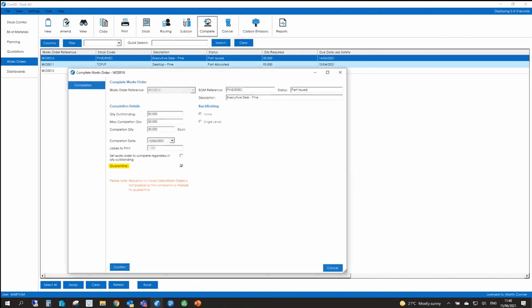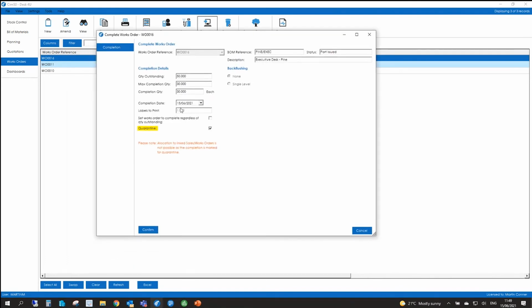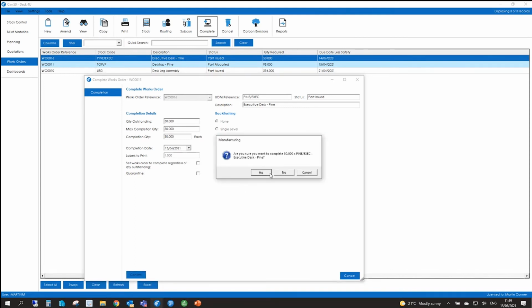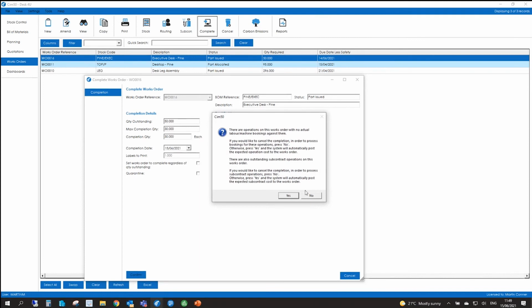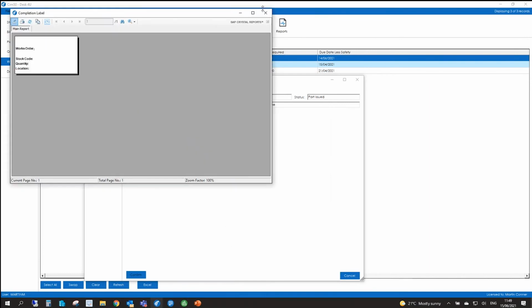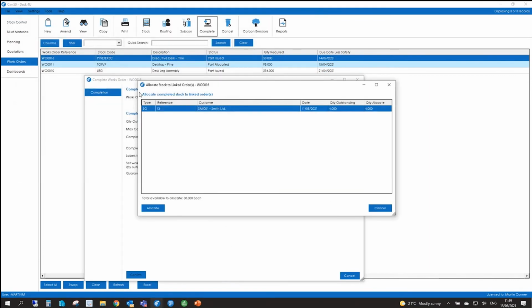What I'm going to do finally in the works orders is complete the works orders. So it's saying that I can only complete 30 because we've only issued enough material to make 30, and this item defaults it to go into quarantine, but I've got the ability to override that with my access rights, which I'm actually going to do. Do I want to complete those? Yes, I do. It's recognized that I haven't booked any labor times, so it's just going to use the standard times. And it's just asking me to do that, and we'll print a label.